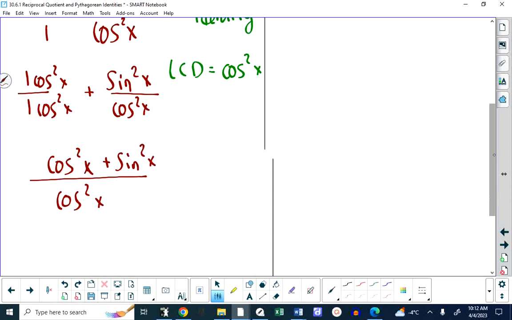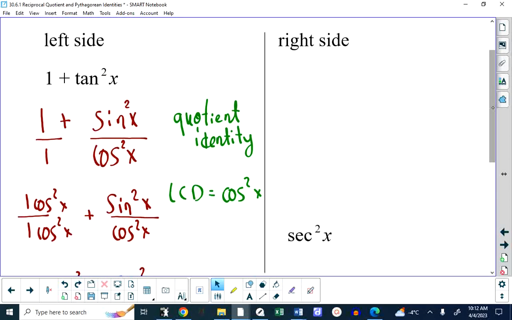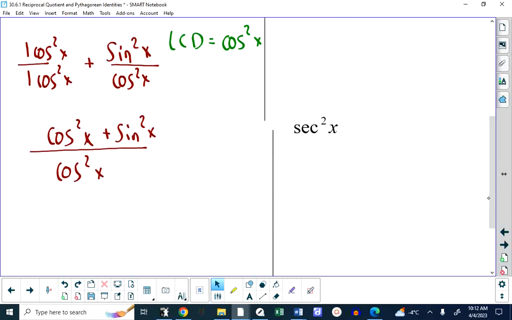over cos squared x. And I have a question here I want to ask at this point. And I'm going to be asking this question again and again and again throughout the next week of classes or so. And hopefully, every time I ask it, more of you will nod your head and say yes than you did previously. How many of you see that the left-hand side is equal to the right-hand side? A few. But you're not done, right? So what do we do now? If you don't see it, that's okay. Hopefully next time I ask that kind of question, you'll be in the group that says, oh yeah, I see it. What do we do here?